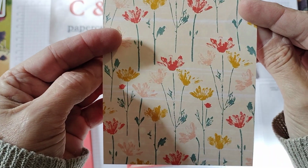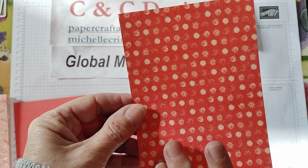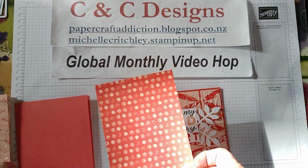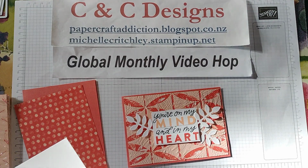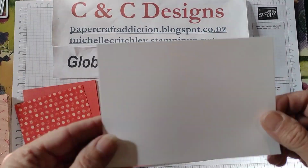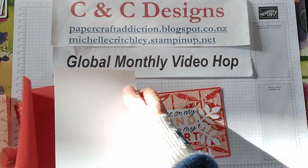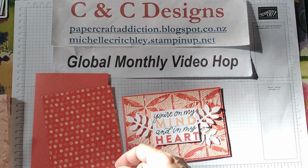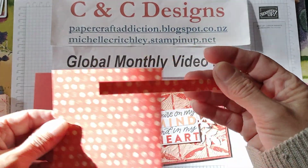From the same paper, I'm just using a different background. So you got all the interesting like florals there, but I'm just going with this. Just 2 colors in this, Petal Pink and Calypso Coral. So got the Calypso Coral background. I have the white card for the inside, which happens to be the same size as the front. So that'll be on the inside of my card. And when I cut that piece, I have a scrap piece left over. So I'm going to pop that on the inside of the card as well.